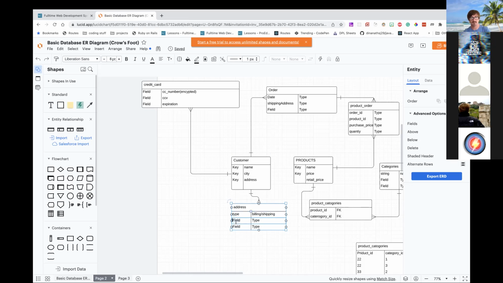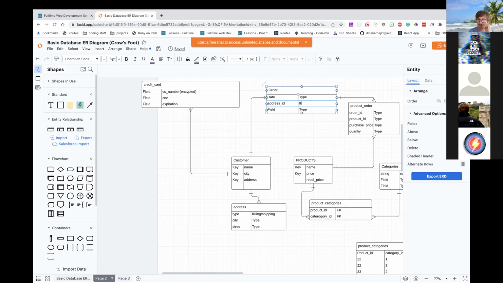And then you could have all your other stuff like city, street, etc. And this shipping address would be address ID. And then that address ID in the order would be a foreign key. Yeah, that'd be a foreign key.